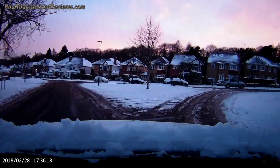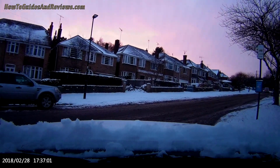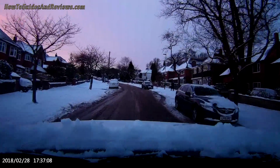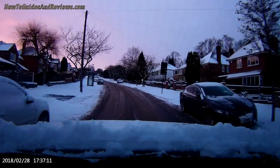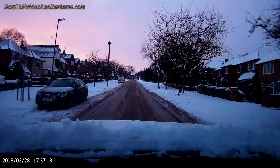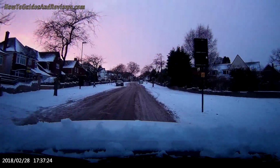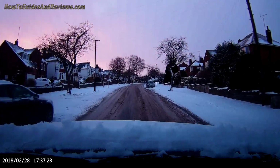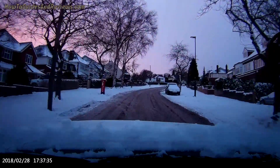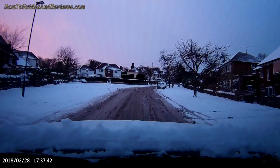Let's go up this hill. That car, let's see if we can catch that car up. He's going pretty fast. Let's see if we can catch him up. So now it's just flashed low traction launch off. Put my foot down a little bit now. I'm going at 25 miles per hour. Got good traction and steering. So we can go to 30.